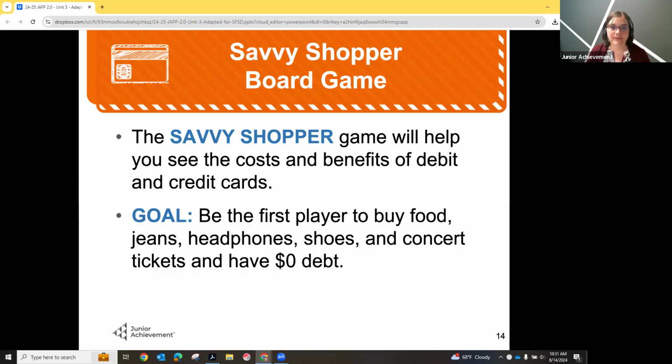The bulk of our time together is going to be having them play the Savvy Shopper board game. And this is a lot of fun. There's just a tiny bit of prep that you would need to do either before the actual time frame, or just know that you need a couple minutes for the students to prep it. JA has provided a baggie of chips. There should be 32 in there of a variety of colors, and then 6 dice. So each student in each group, in theory, would want a different color, and then each group would need 1 die.